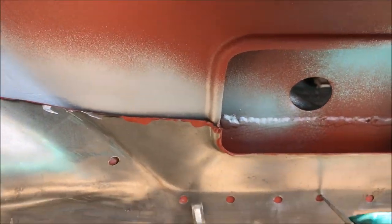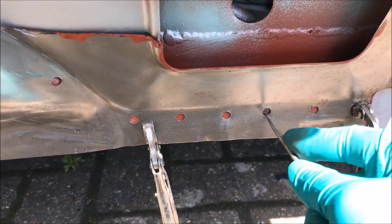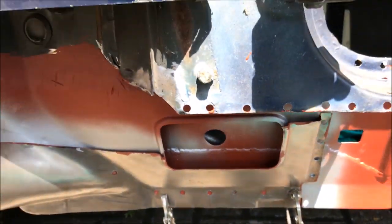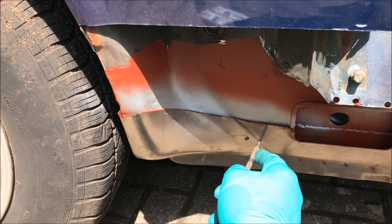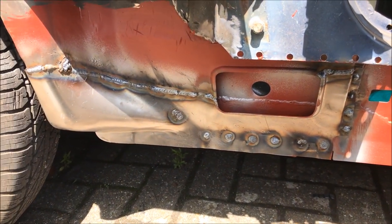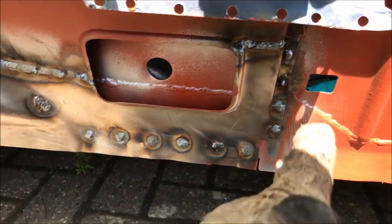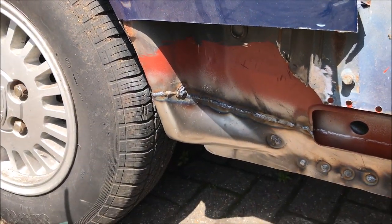Got that clamped in. I'm just going to go around with this scribe and clean out any holes so that I get a nice good plug weld. I'll do that all along the bottom and that one up here, then put the sanding disc through again just to make sure I've got good metal there. I was trying to show some welding going on there, but I'm having problems with my camera — it doesn't seem to like it. Anyway, what I've done is plug welded those in. Some worked better than others. Then I've just seamed along the top and up into the sill. I blew a big hole there, so I've filled that in. I'll have to grind all that back now.